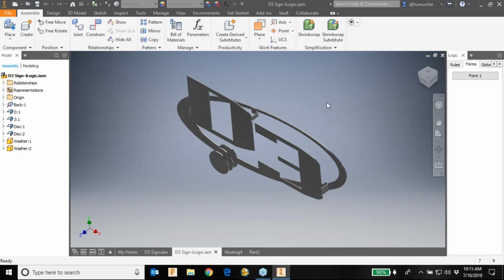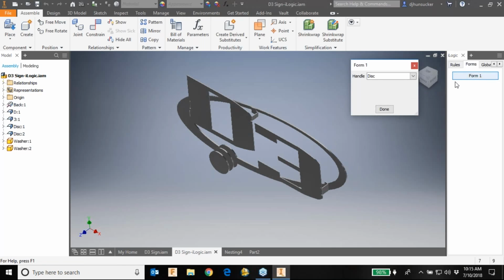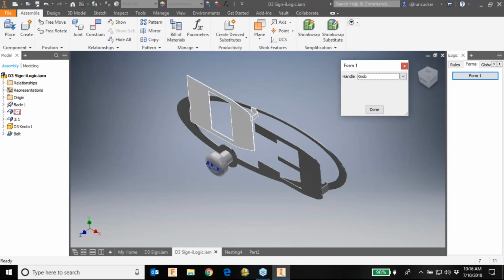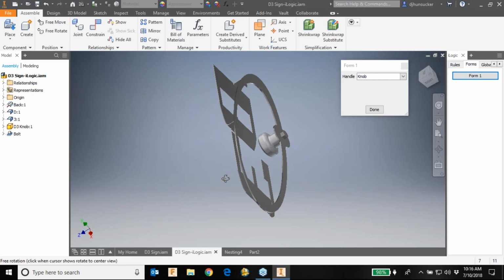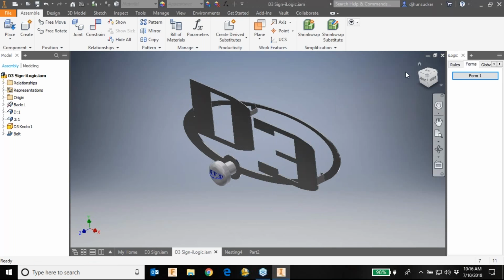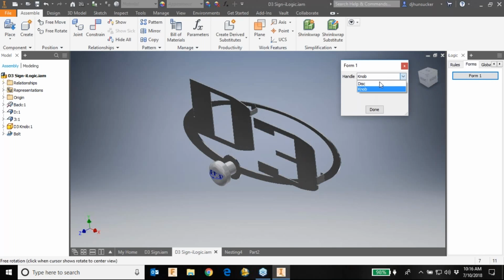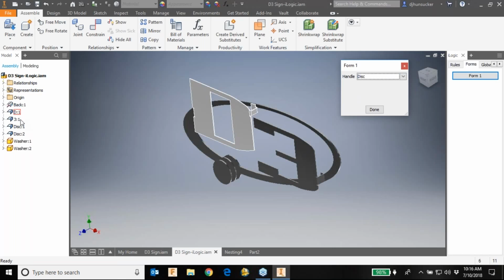What they've added in 2019 that is pretty awesome is the ability to add and remove parts without them already being in the assembly. In this example, I'm just changing my disk layout here, so changing it to a knob. I'll do it a couple times here. You'll notice it has the back, the D, the 3, and then it has the two new parts. There's a bolt on the back. Didn't mean to close that, but if I change that back to disk, it swapped them out, so we still have those 3 original parts.